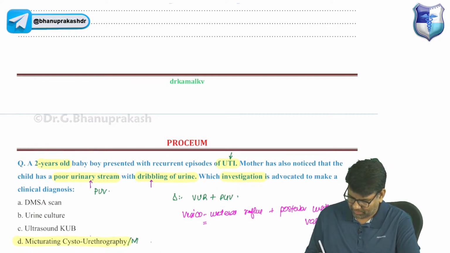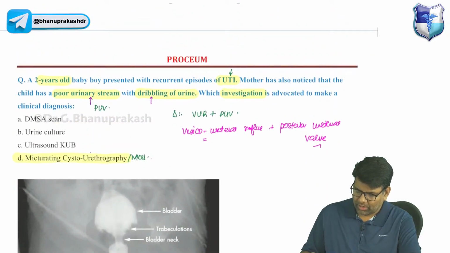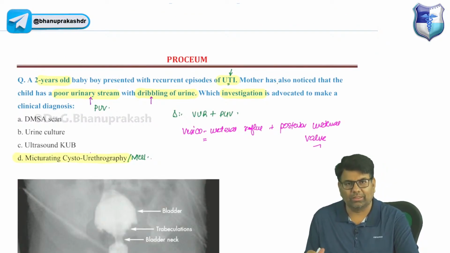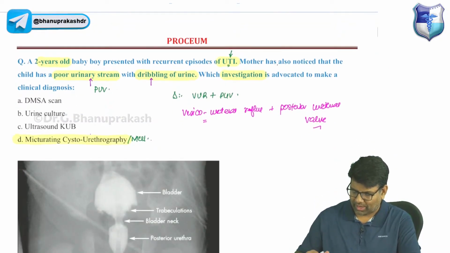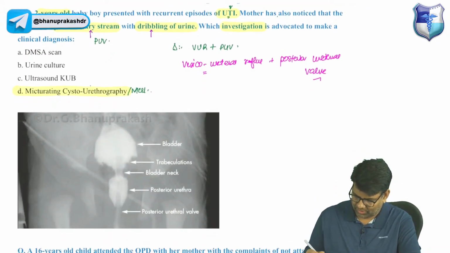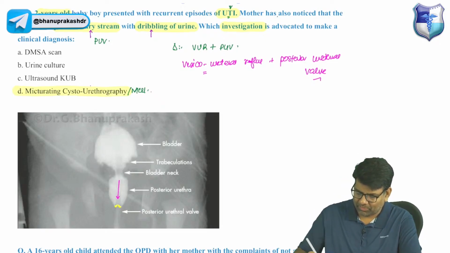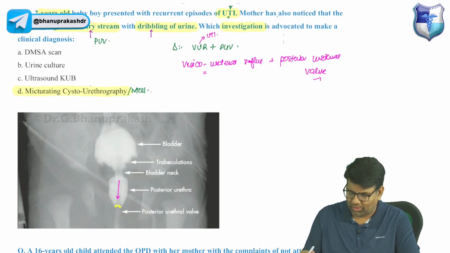Absolutely, everyone is right. So for UTI alone, urine culture is good, but you have to consider other options also, and that gives an impression as if the child is having posterior urethral valves. So here there are the valves, and this is preventing the free flow of urine. So posterior urethral valve is associated with VUR. Yes, Pratisha, right? And this predisposes to UTI. Clear?